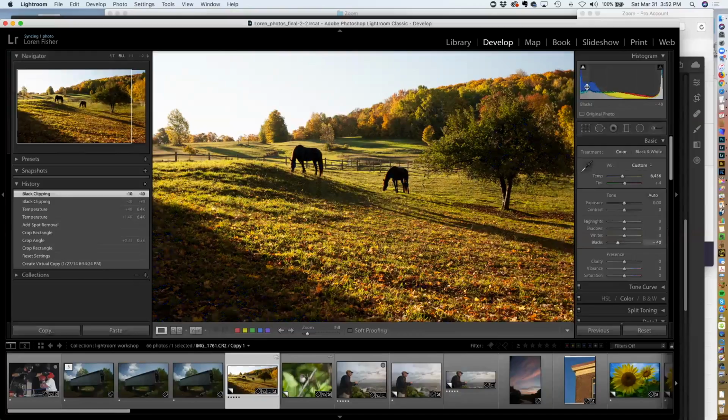Now, supposedly that's a sin, but I like the sin. I love the sin on the left. I don't want the sin on the right. So now I tend to try to get the main part of my picture looking the way I want. Then I come in and do the local adjustments. So I'm going to punch the clarity a little bit, make it pop a little bit. I'm going to increase the vibrance a little bit. I'm going to increase my saturation a little bit.